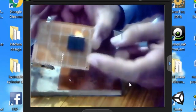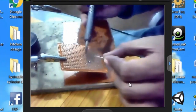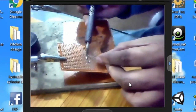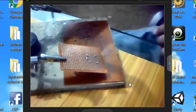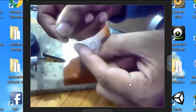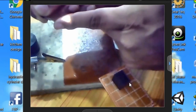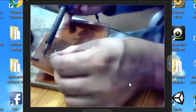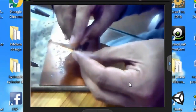Now let's start the relay driver circuit. It's a Vero board and it is a 5 volt relay. Now let's solder this. This is an NPN transistor, and the leftmost pin is the emitter, the middle one is the base, and the rightmost is the collector. And this is a 10K resistor, and I'm connecting this with the base.